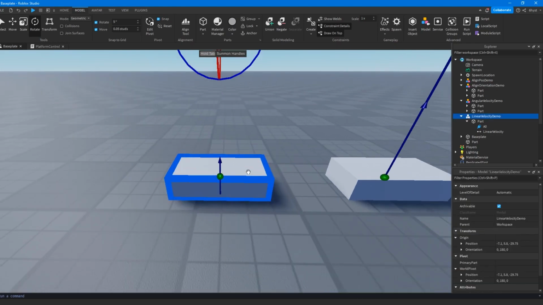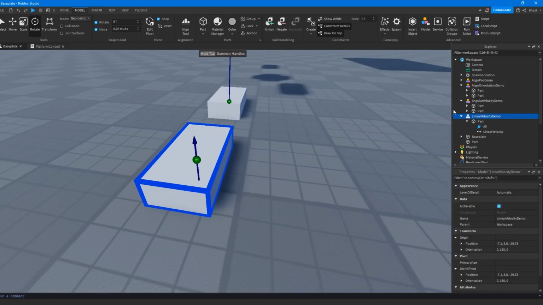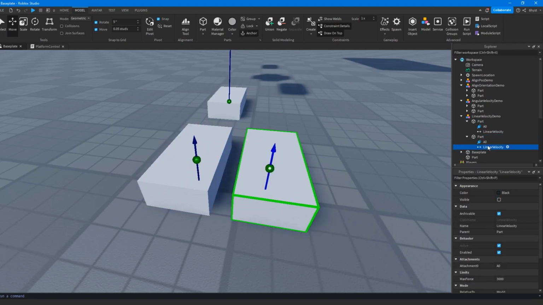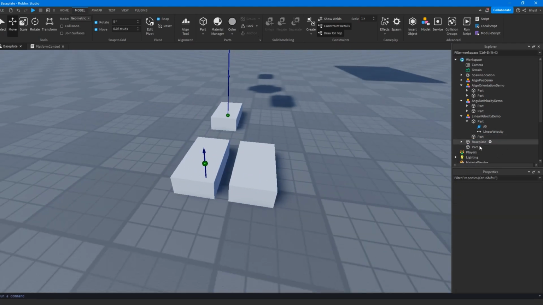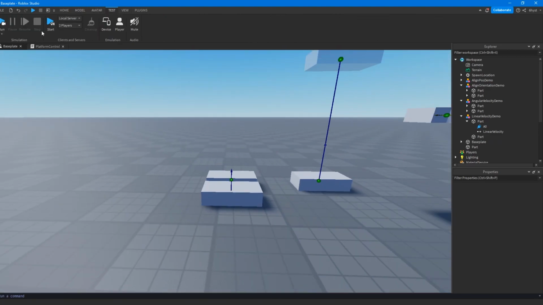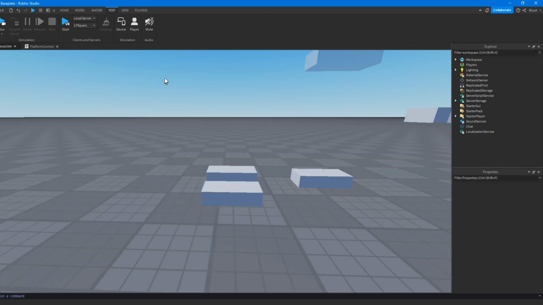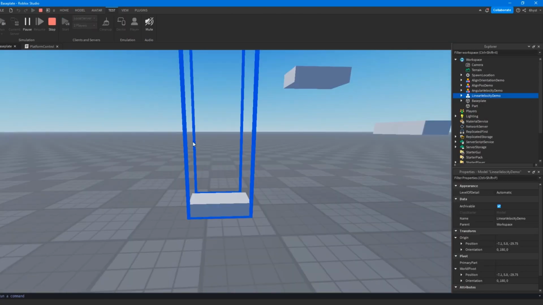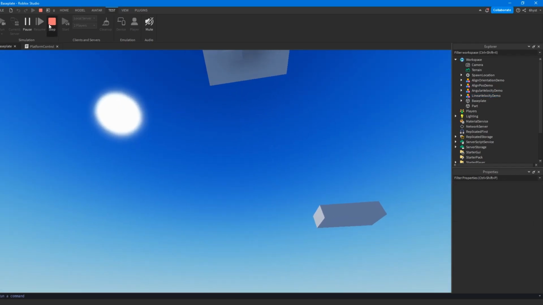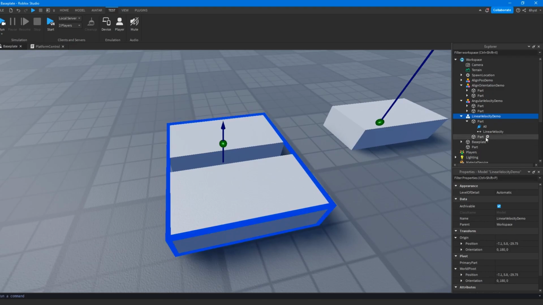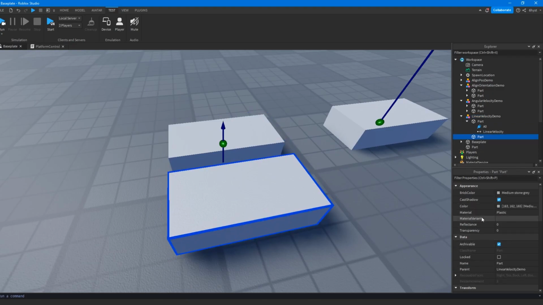Anyways, I'm also going to go over a weld now. Say we took this part and we duplicated it, and we don't want it to have another linear velocity, we want these parts to move the same. If we test it right now, you'll see just that part moved up. This part's still stuck down here, even though they're welded together. Another thing to keep in mind is none of these constraints will work unless the parts are unanchored. So they can't be anchored in order for this to work.